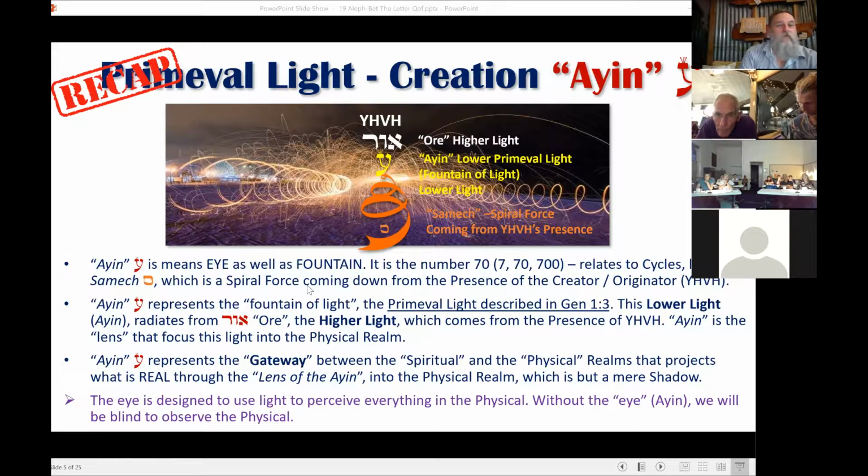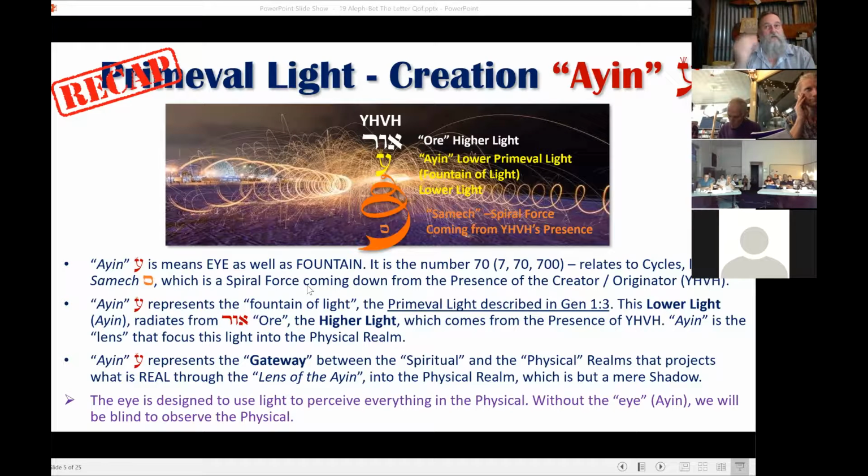For example, a water spring, or a fountain of light. It can be light shining through. Now in this case, it is the lens of the eye where the fountain flows inwards into your mind and reveals whatever's on the outside in the physical through the medium of light into your mind. In the same way, the concept of the Ayin takes the medium of words, and whatever is revealed from a higher level flows into your mind and then changes your mind accordingly. So you see that words or sound and light have a similar function.